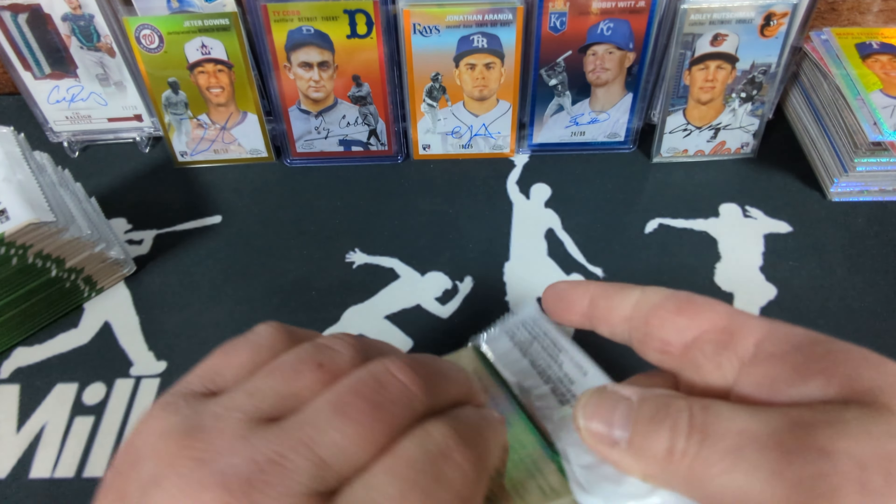I'm a little disappointed in the quality of my autos, but that's about it — everything else is awesome. Look at this stack of numbered cards! These are all the blues, greens, golds, oranges, and one red. Starting at the cheaper end: unnumbered X-Fractors — one per box, so 12 X-Fractors. Then the Topps refractors — turns out I've got 24 of those, two per box, numbered to 499. I like the logo refractor look — that's new for this release.